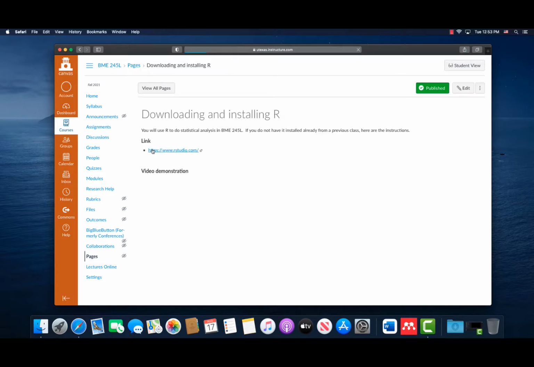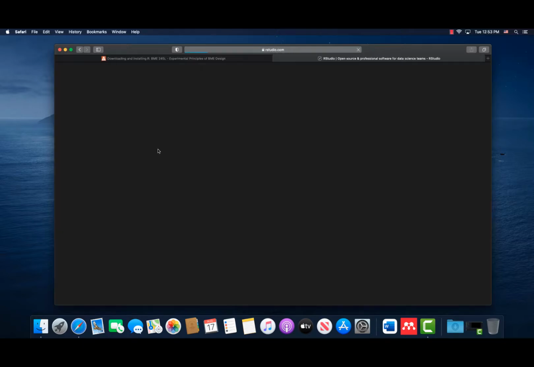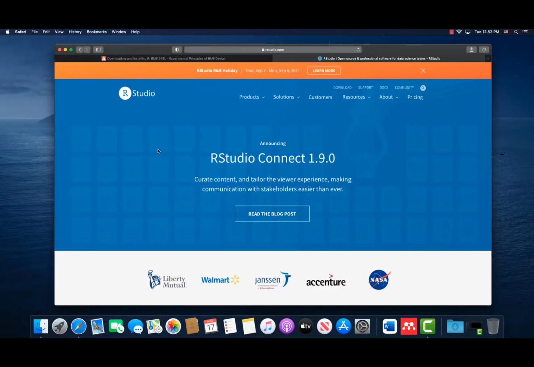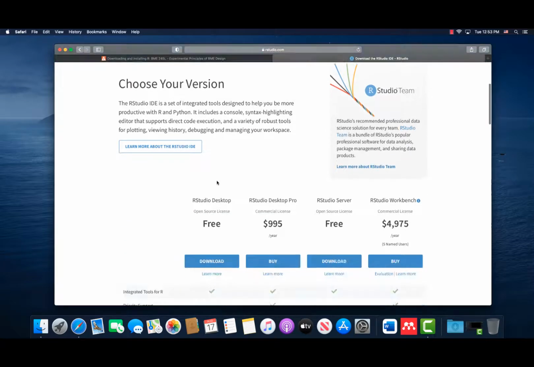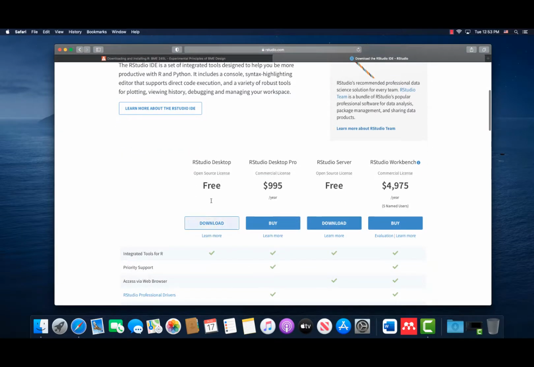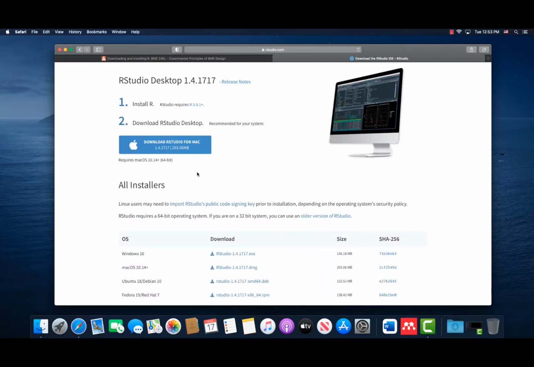So if we just go to R, the link here is for RStudio. What you have to do though is install R first and then RStudio, but we can do that from the RStudio website. We're going to go to download. We're going to choose the free version for sure, just this RStudio Desktop, and go to download. It already recognizes that I'm on a Mac, so it'll want me to download that for Mac. If you wanted to do Windows, the link's down here, it would show up there when you need it.